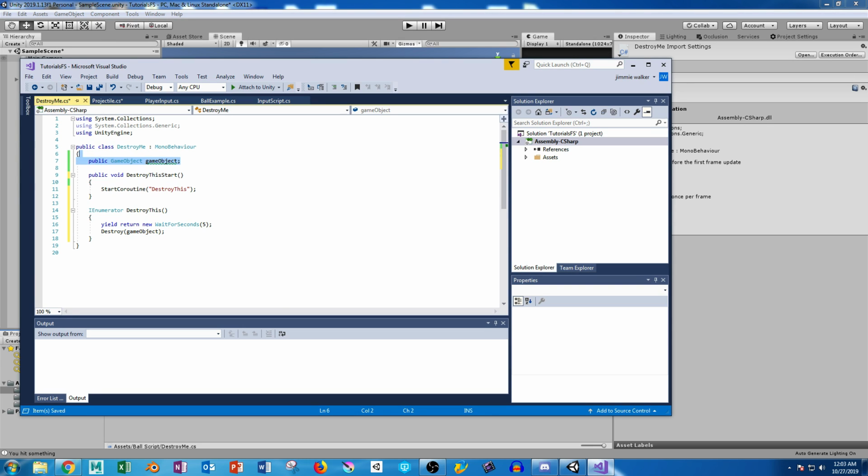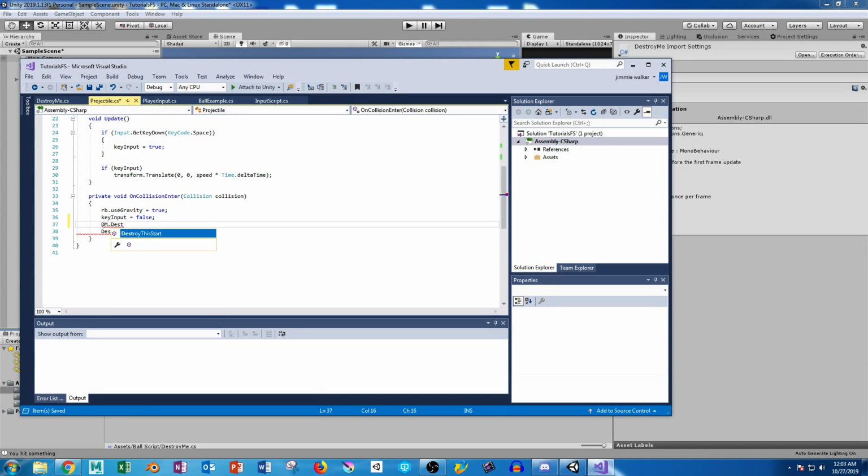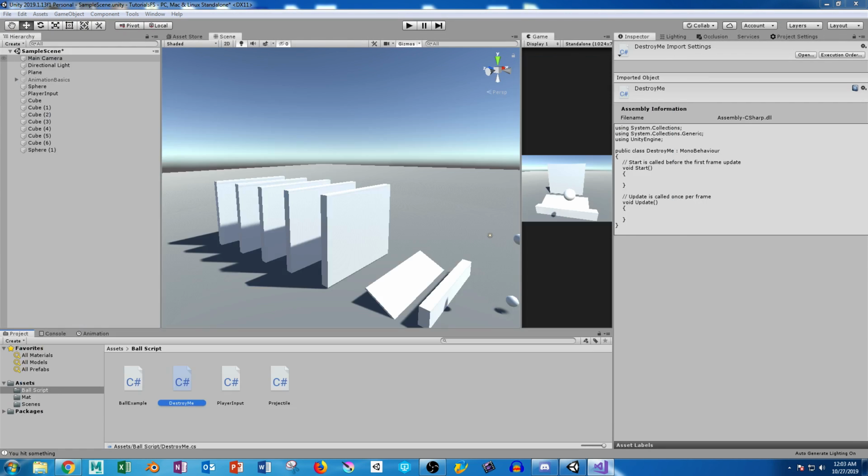You know, I'm actually thinking about it. I don't think I need this game object here since this is already communicating with the game object the script is attached to. So I need to say destroy the start. So what will happen is, wait, what? Oh. Duh. So what will happen is I'll call this script, and then this script right here will be destroyed. And so it will wait for 5 seconds after it hits something, then it will destroy the game object.